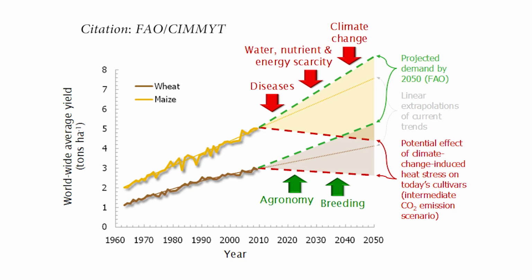Durum wheat and barley are by extension the most cultivated cereals in the south and east areas of the Mediterranean basin. In those areas, as a consequence of climate change, the environmental conditions will change. We have to work in order to increase the production.